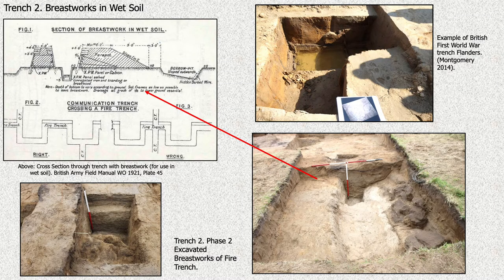It's worth noting that the water table and winter flooding of the slack floors in this area of Magilligan are adversely high, and for this reason, it appears this trench was constructed in a manner similar to breastwork trenches, commonly seen in Flanders and other areas of wet ground on the battlefield. Evidence for this method of trench construction has been previously identified during excavations at the MOD coastal training site of Barry Buddon in Scotland. However, our findings here at Magilligan are the first time that this has been encountered within the Irish setting, which is a great discovery for the volunteers and the team.